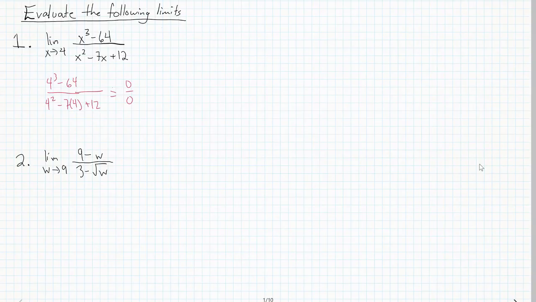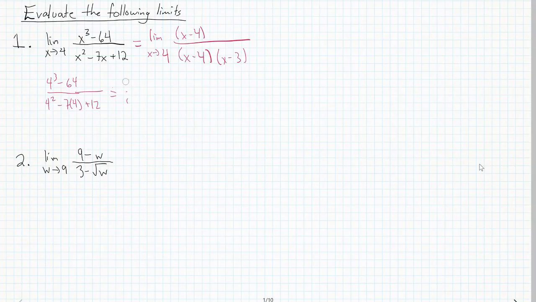So notice when we have this, all of a sudden we end up having something that's called an indeterminate form. And what this means too, since we plugged in 4 and we have a polynomial in the numerator and denominator, it means we have a certain factor, and that factor is x minus 4. And so that's going to be useful to us because in terms of limits, what it allows us to do is we're going to be able to cancel off these x minus 4s. Now, the one down below is probably a little bit easier. It's x minus 4, and we need two numbers that multiply to 12 and add to negative 7, so that's going to be x minus 3.